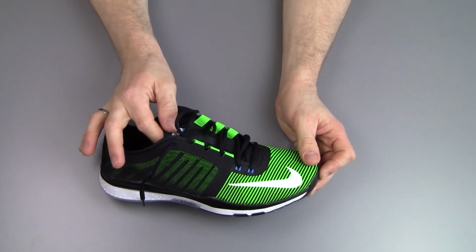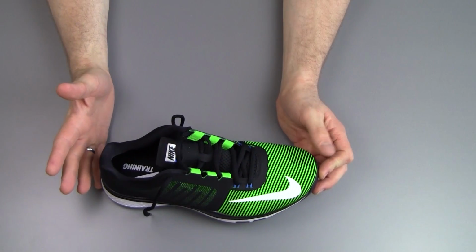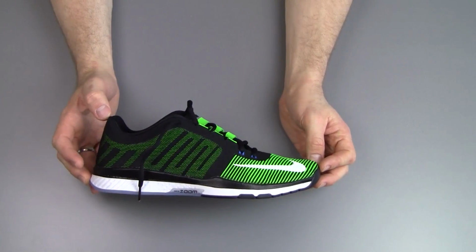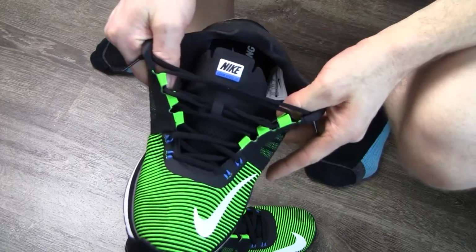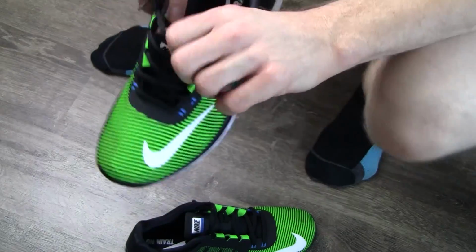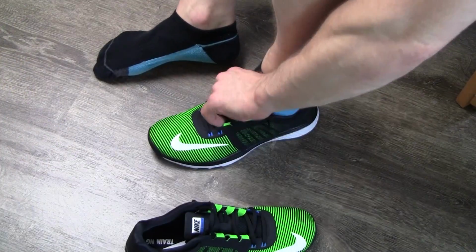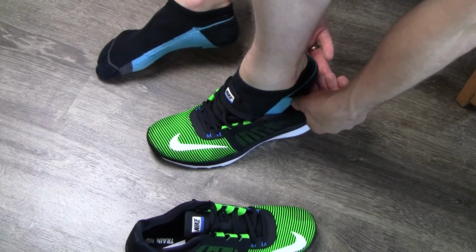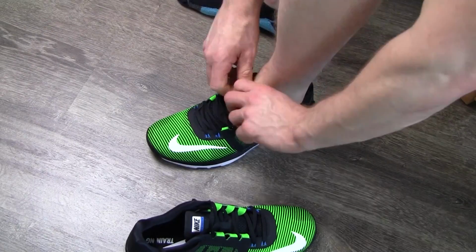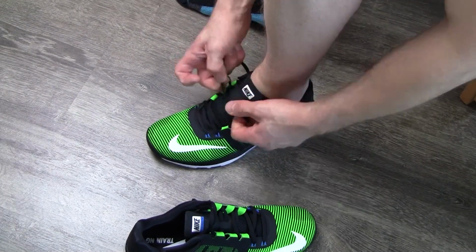that said, I'm not sure if it's because of all the layers or the size of the shoe or anything, but it is almost impossible to get your foot in here. You'll manage in the end, but it's a real struggle to get your foot in here. And the shoe is so tight that it actually hurt my feet after quite a short period of time, an alarmingly short period of time, I have to say. Obviously, with new shoes you have to break them in a little bit, and this shoe is no different in that regard.